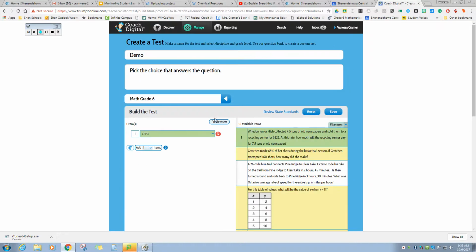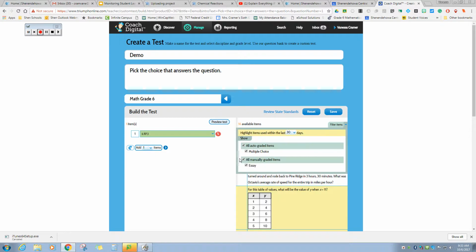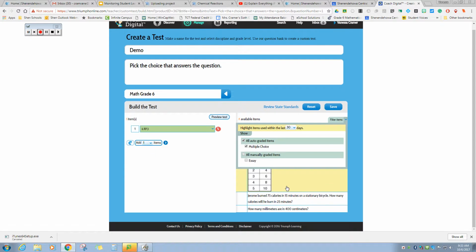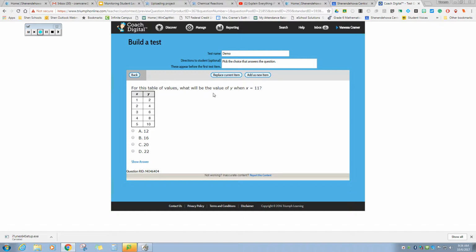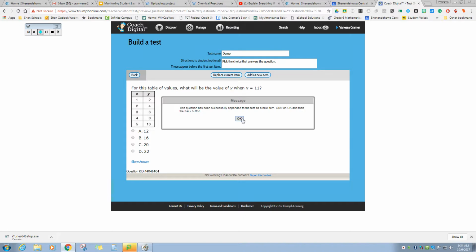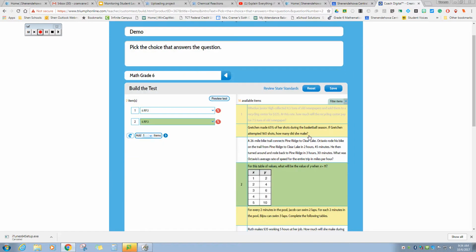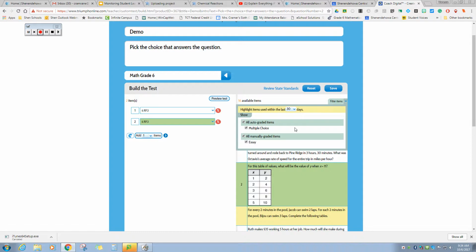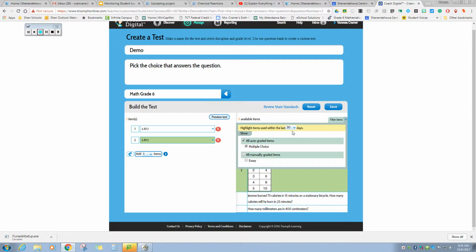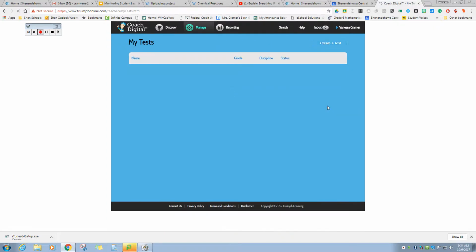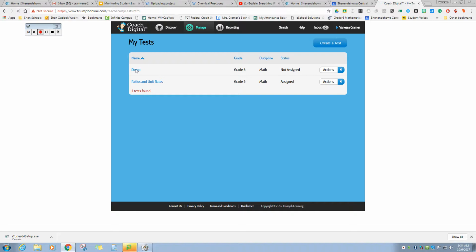So what you can do, I just want to make sure that my filter is still working. Oh, see, it isn't because I unclicked. Okay. I want to make sure that I pick the ones that are only multiple choice. So I'm going to add a couple. I'm going to add this as an item, okay, and then I'm going to go back, okay, and I'm going to make sure my filter is still on for multiple choice. I don't know why it makes me keep doing that, so I'm going to have to see why that's doing that.